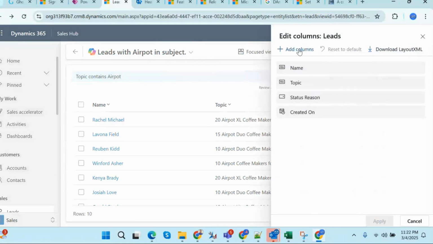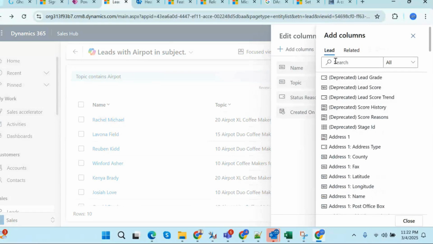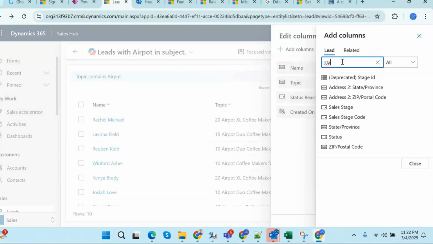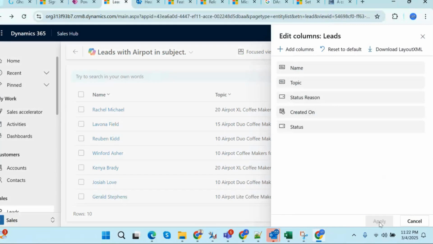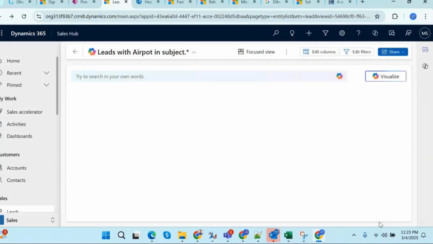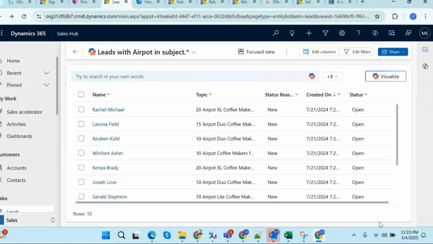Here you can add any column you want. For example, I will add the status field. Previously status was not there; click on apply. You can see earlier it only showed created on, and now the status has come.